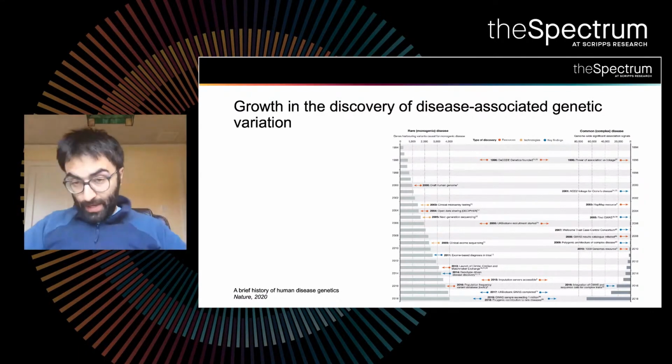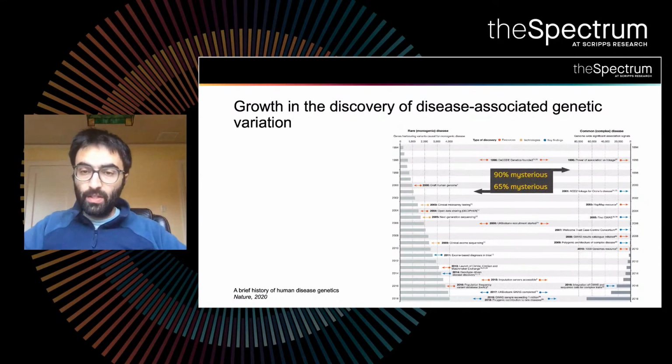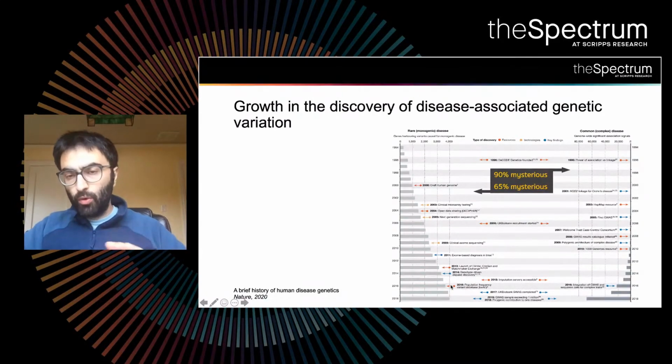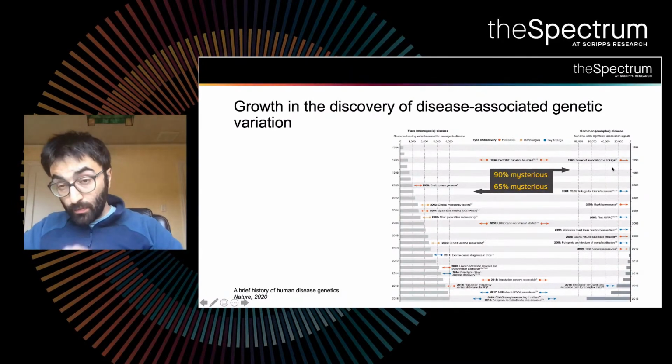Now, this is fantastic. The downside is that in both of these cases, for the majority of these findings, we're actually kind of lost. What I mean is that when we look at individuals that we know have a rare disease, even though we know all these genes that are associated with them, in the majority of those cases we actually cannot pinpoint in an individual which gene is causing the problem. And I'll talk more about that later in the talk.